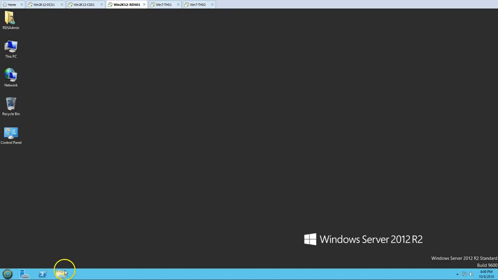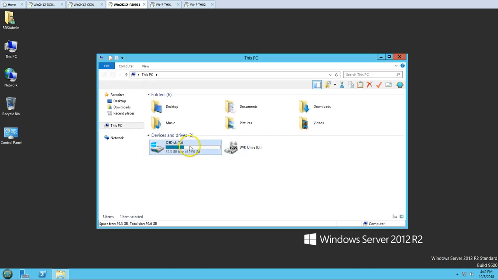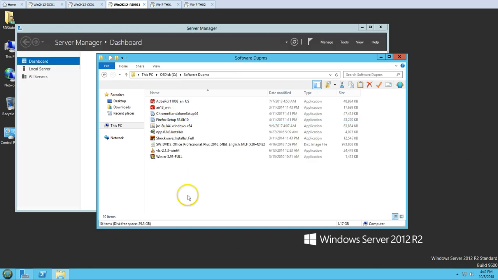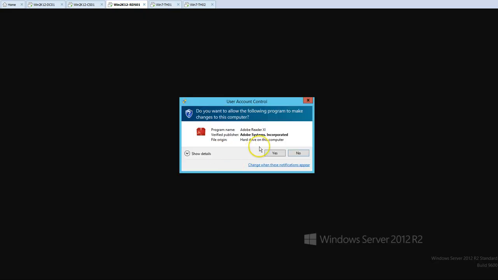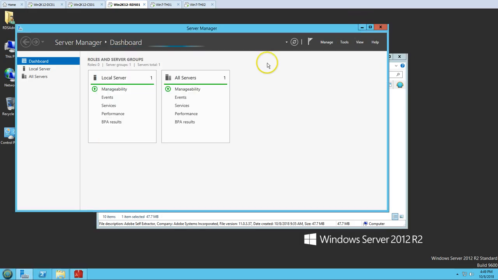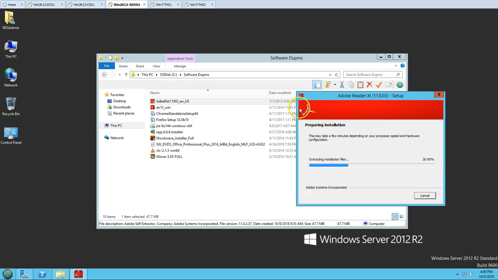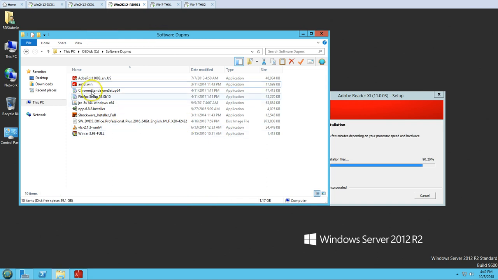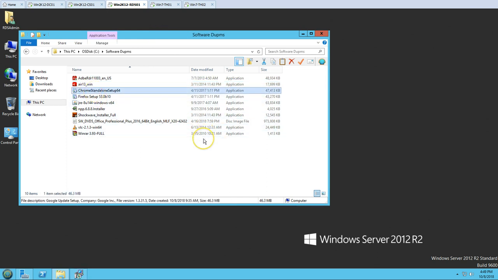Apart from this, you need to install some applications which you want to give your end users to work on. Like Adobe and whatever application you require to give your end users to use on this RDS server. So I'm going to install a few applications here.